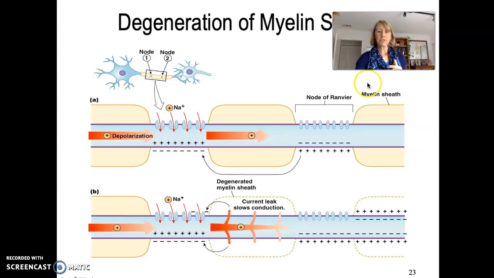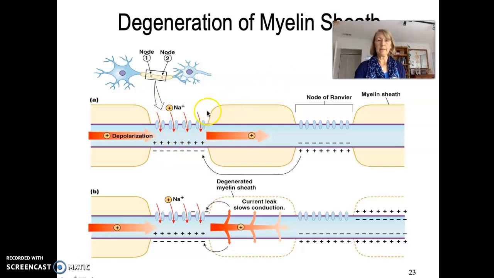This is a picture here of this node of Ranvier. So here's that depolarization. Sodium's going to come in. Those channels are open. The same old story again, right? And then it's going to shoot across, not needing to depolarize every single millimeter of the way, but it'll depolarize the next section and shoot and go, and then depolarize another section, and shoot along. It makes it very fast.